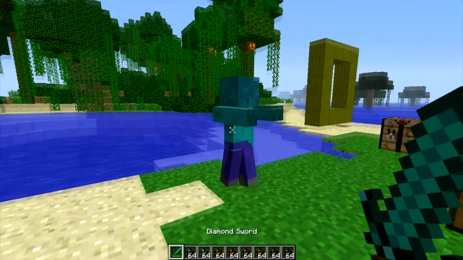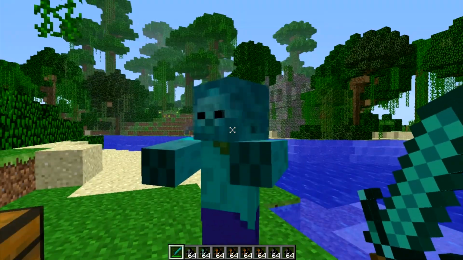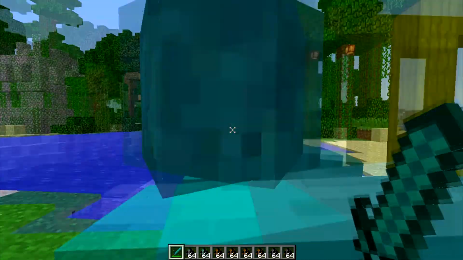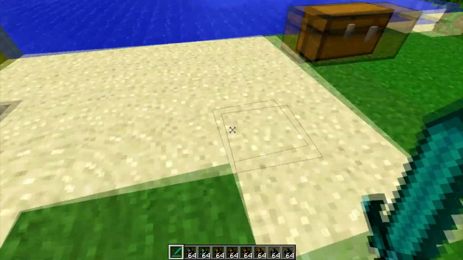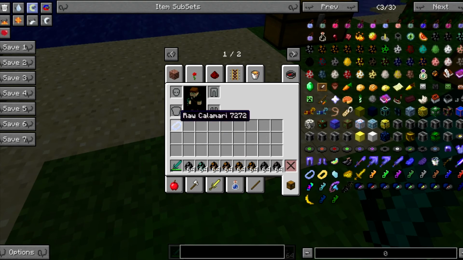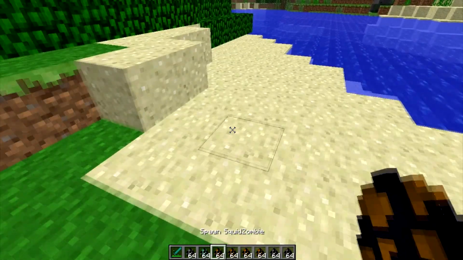Now, the squid zombie. This is basically a zombie squid thingy. I don't really know. It looks like he has a really, really bad cold or something. When you kill it, it will drop the raw calamari. So that's good.